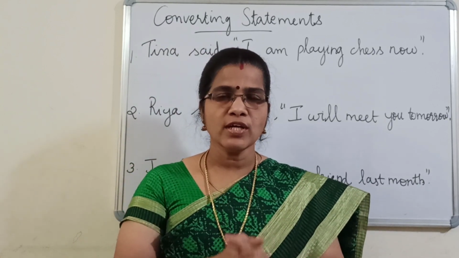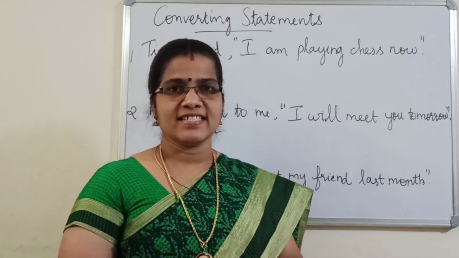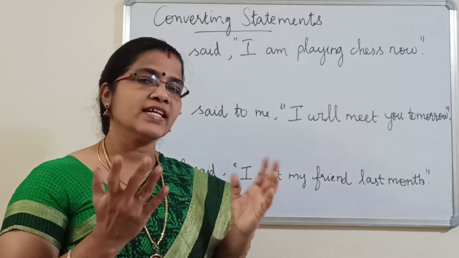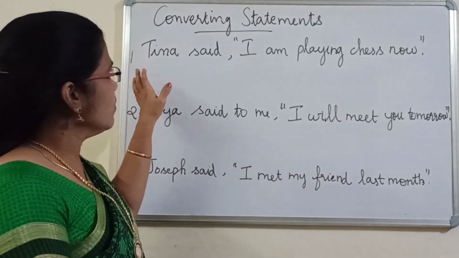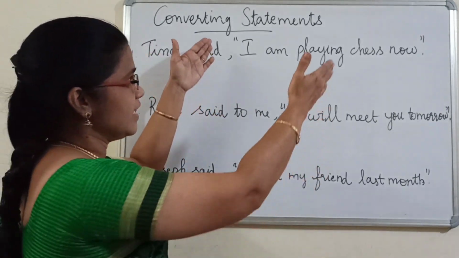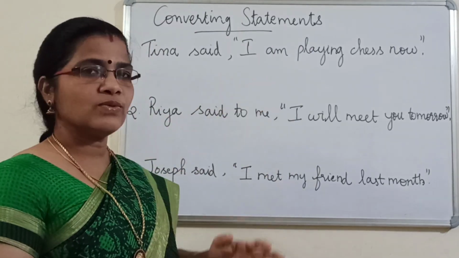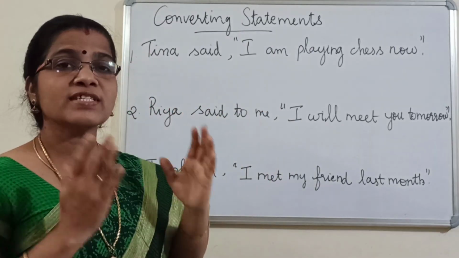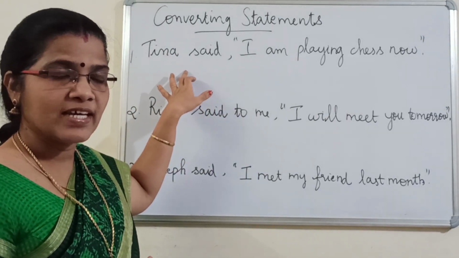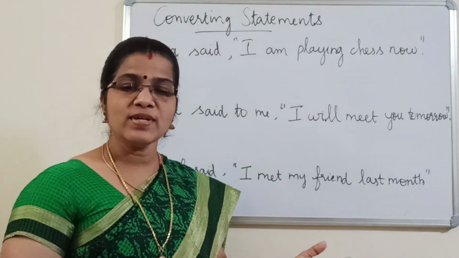So right now, you are going to learn how to change a statement into indirect speech, okay? So I have written a few statements for you. Let's see how we can change it into indirect speech. Now I have used these sentences as examples for direct speech. You can understand that I have used inverted commas here, quotation marks, and that shows you that this is direct speech. I have used the actual words of the speaker. So sentence number 1, Tina is a speaker, and I have used the same words spoken by Tina. How will you change this into indirect speech?